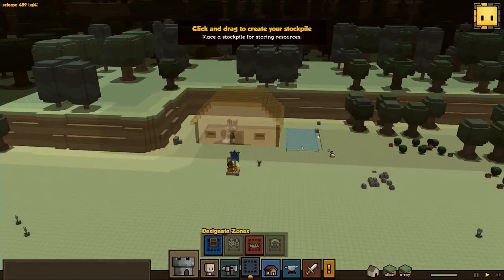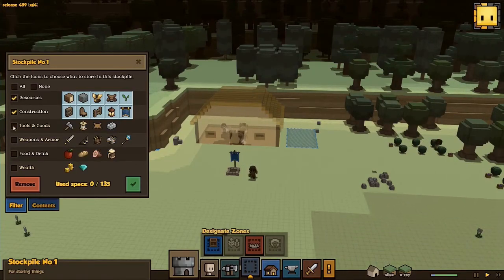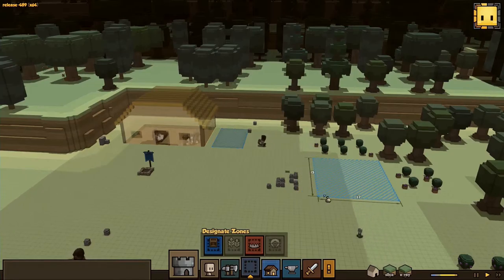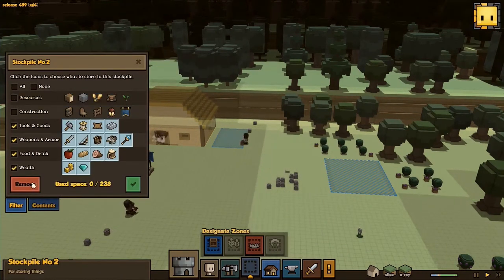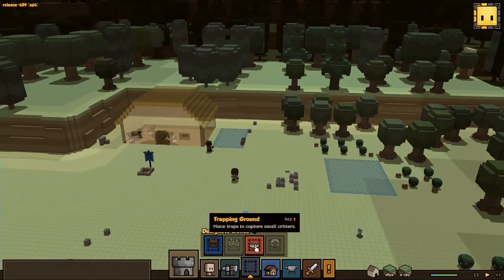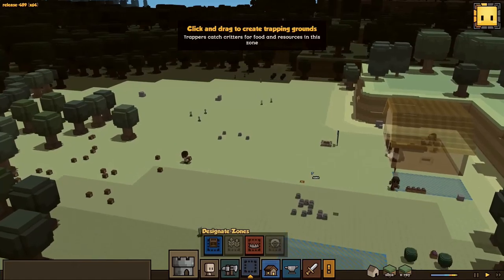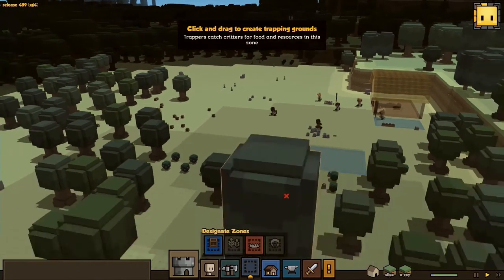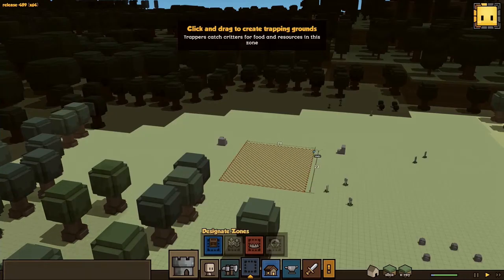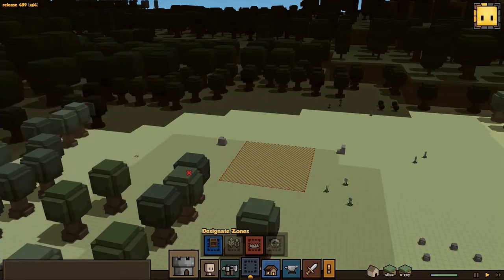Let's put this one down. Make this one just building stuff. Voila. And then we'll make another one. That's all the other stuff. Apart from those. Go. I swear I just said, don't. Really? Right, trapper's ground. So I need to give him space to gather the freaks of the wood. Okay, so let's do this. I don't think size actually matters. I think they will just do it. Voila.